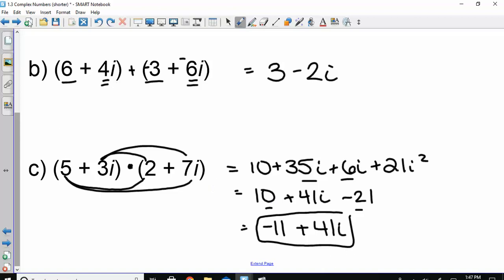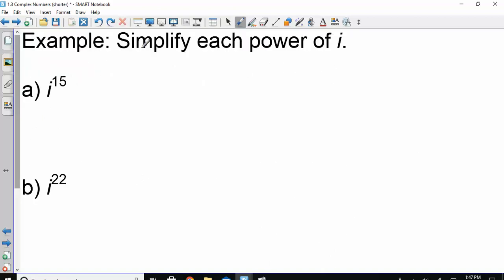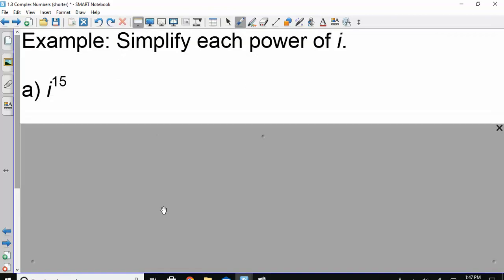Couple more things I want to review with these i's. This is probably the one that you're the most rusty on. I still don't know how to do this. Okay. And I'm going to tell you right now, when I put this on a test, I'm going to say that you have to have work. Because we all know there's that person that's like, well, I don't know, I'm just going to write down -1 and hope for the best. Well, there's no such thing as just guessing and getting it on these. I'm going to make you show me something, so I know you understand it. Okay?